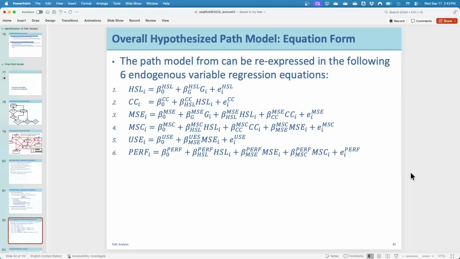Great. This is the model in equation form. I did this just to reinforce that we have 6 linear regressions. Unlike the multivariate regression model, here you will note that some endogenous variables are also predictors. So you could estimate this with a series of separate regressions, but it fits even more nicely into this framework for path analysis if we put it all in one spot here.